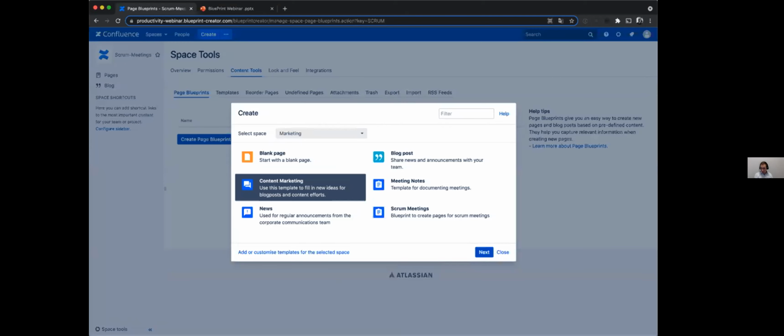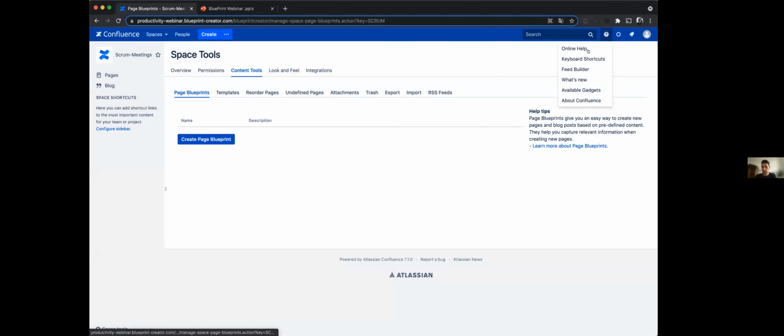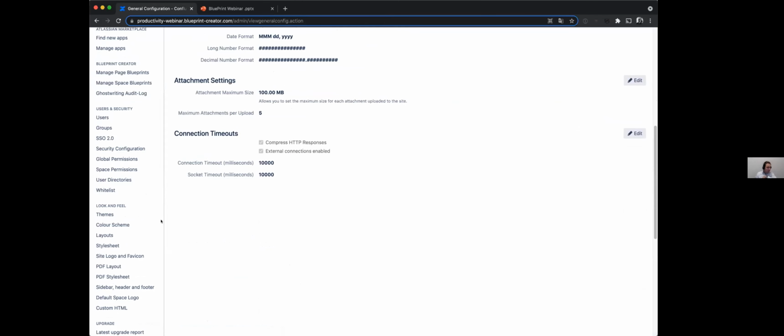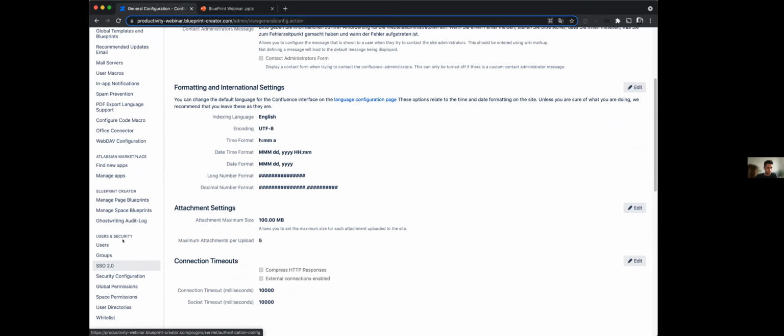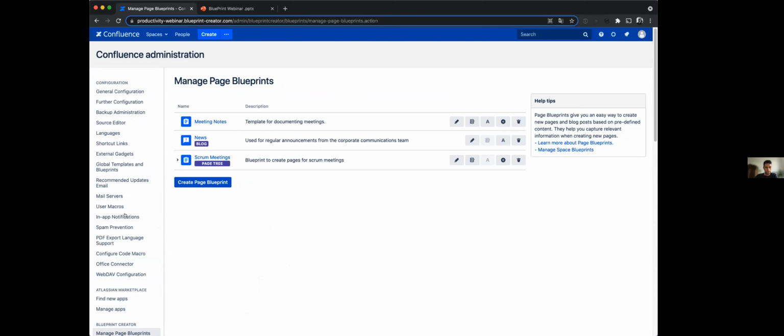Then another one from Thomas. Can you upgrade a space blueprint into a blueprint for the whole Confluence site? So can you make a space blueprint into a global blueprint? Yes, you can. When you have Confluence administration rights, you can access them through Confluence administration, and then you can just, one second.